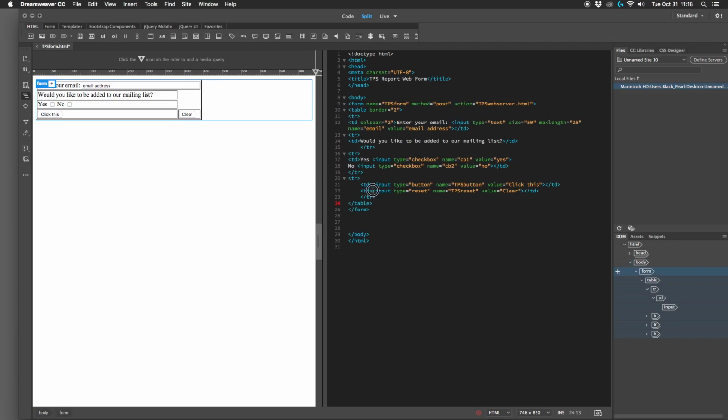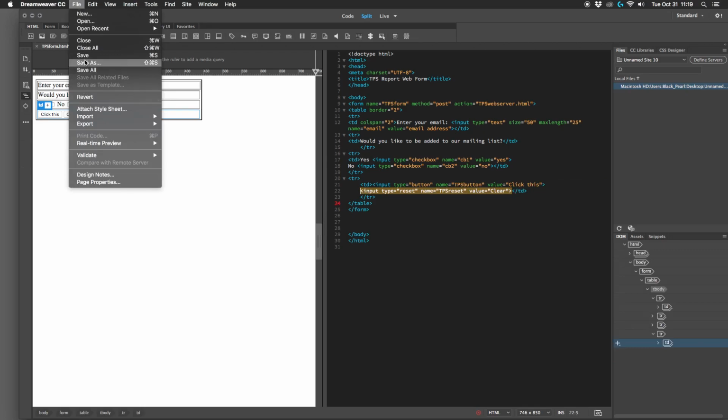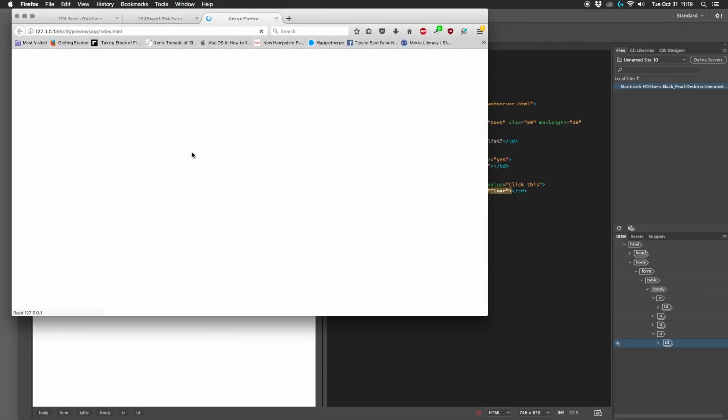We take out the TD and the closing TD to put them all in one cell. And as you can see now, save, preview it in Firefox, and enter your email.